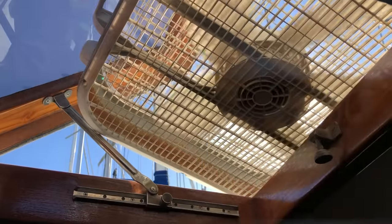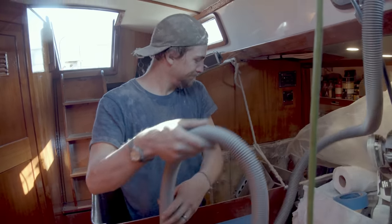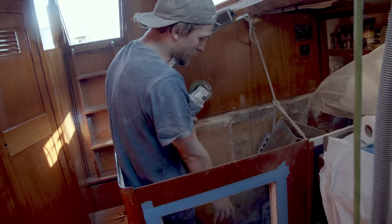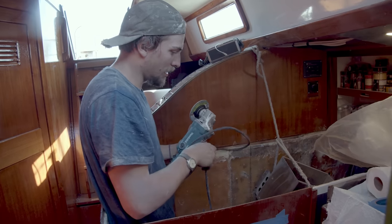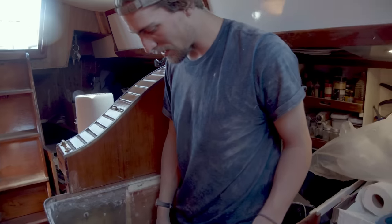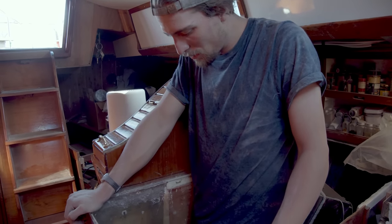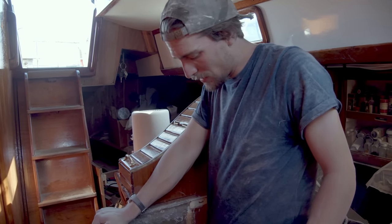Another glorious day of grinding and sanding — that's basically boat ownership. I went in and ground away the hull and the bulkhead enough to attach a six-inch tab, since this whole bulkhead isn't really tabbed on this side at all. Since we're in there, we're going to do it right. We'll put insulation all the way down so it collects into a V-shape at the bottom, so any water that gets in won't slosh around on the fridge contents — it'll be in its own little compartment. Allegedly.